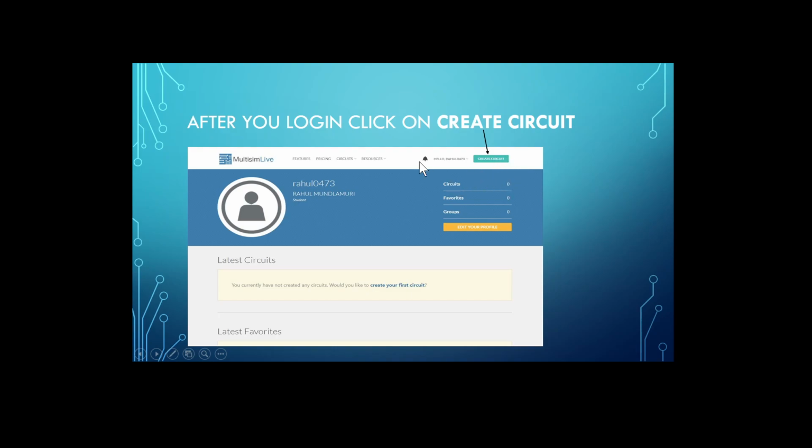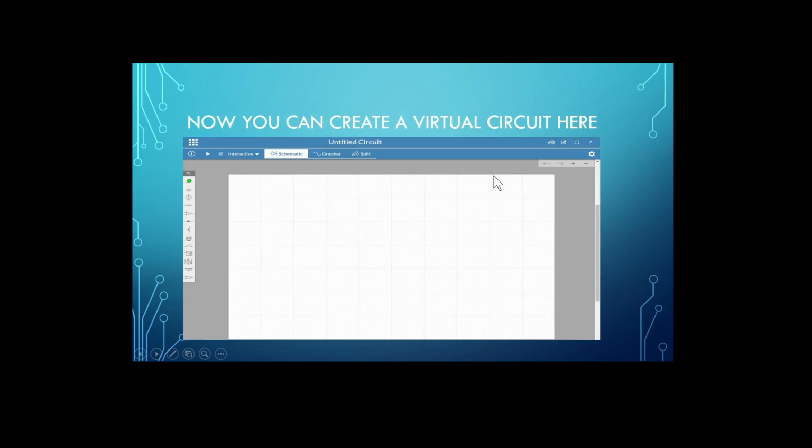On the top right you click create circuit, and then you have a blank space there. It's still untitled, you can put any title on it, and this is your workspace.